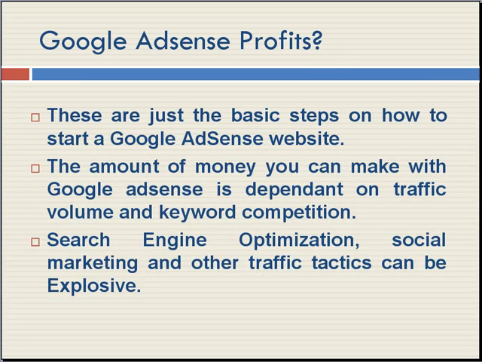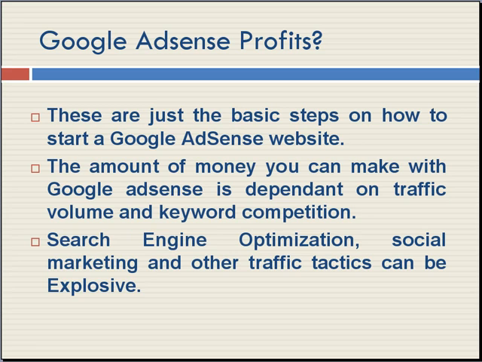Now, what I've shown you is just the basics, but like I've discussed, you have to have lots of content and you have to have lots of traffic. The amount of money you make from Google's AdSense program is heavily dependent on that traffic volume and the competitiveness of the keywords associated with your website. The cool thing about About.com is that their content is in many cases auto-generating from other users.